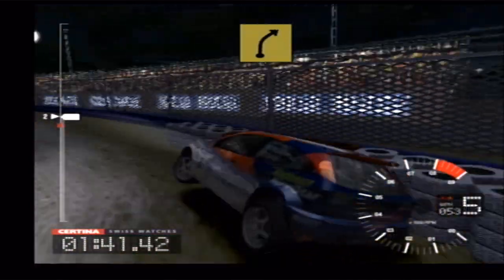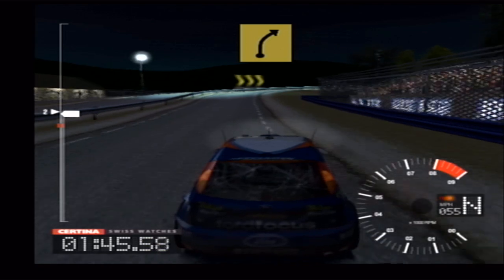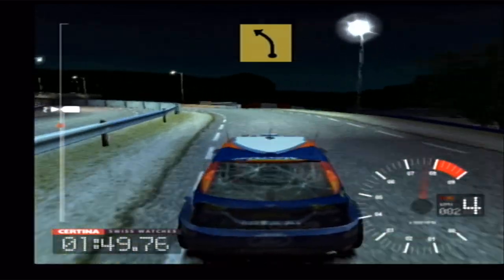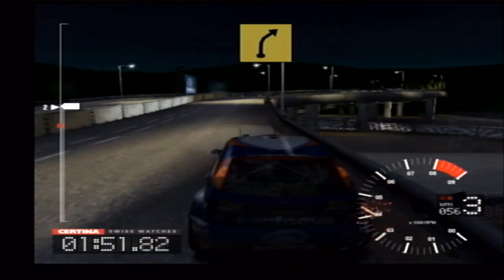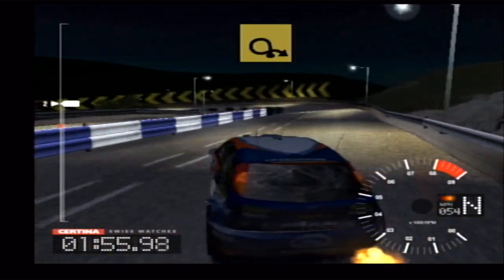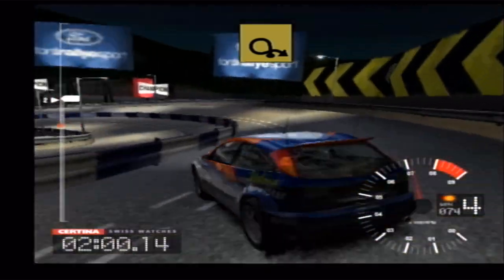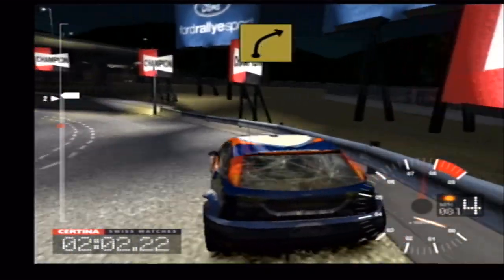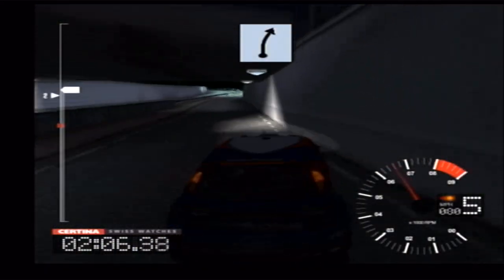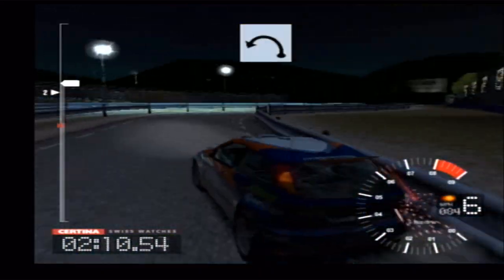Five right. 34 left. Into 4 right. Into long 5 left. Into 6 right, 30. 6 right. And 5 left. Into 4 right. And very long 6 left.